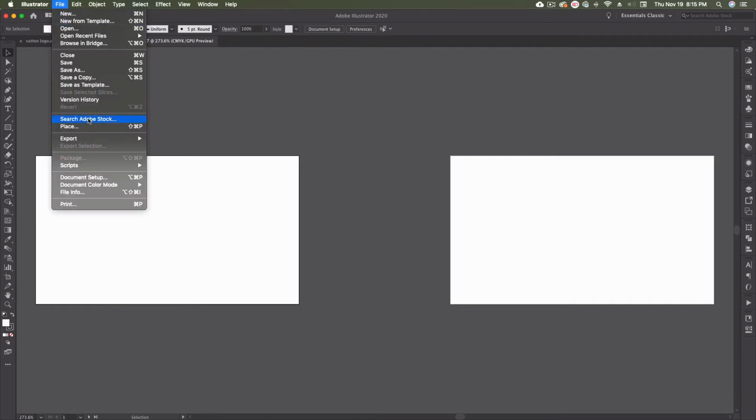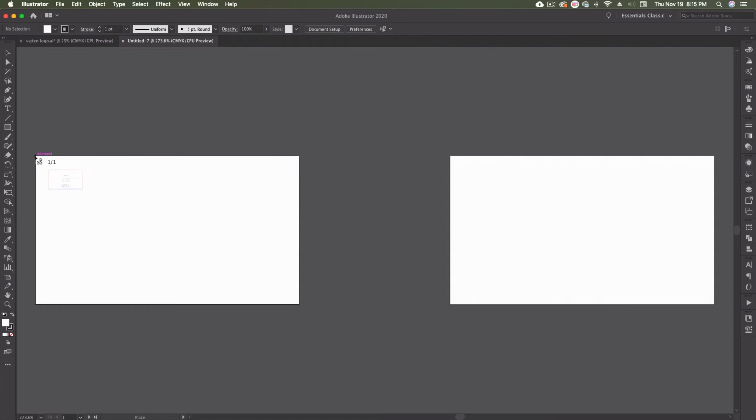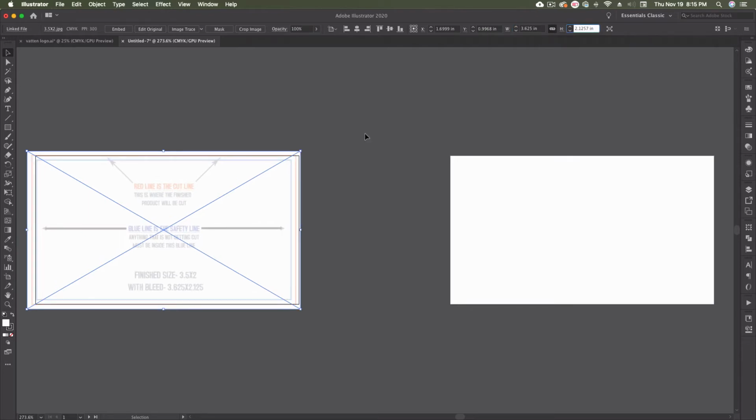Now the first thing that we're going to place inside of here is that 3.5 by 2.jpg. So I'm going up to File, down to Place, and I know I've got that right on my desktop here. Click on that, place it, and then I'm just going to drag it out so that it goes to the right size. Now you'll notice it's a little bit smaller than we need, and this should end up being, so width bleed is 3.625 inches. So up here in my width, I'm going to go 3.625. And I've got the little constrained proportions on, so when I tab out, that's going to blow up to the right size that I need.